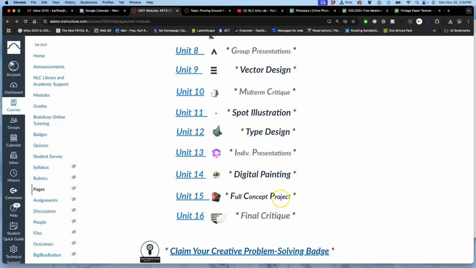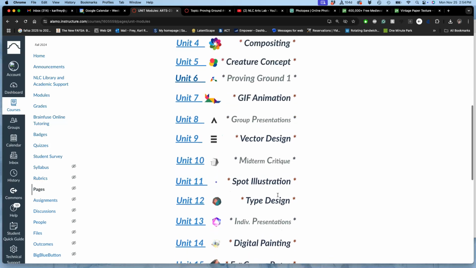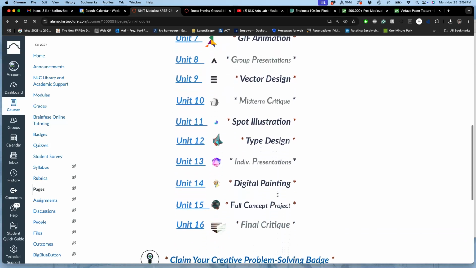We have what's called the full concept project, which means it's not based on a certain type of digital image making, like every other project we've done. Instead, it's based on communicating an idea that you have. That is what a concept is. Every decision you make on this digital art project should be to strengthen your idea and how that idea communicates to an audience. And the audience you're concerned about is your fellow classmates.